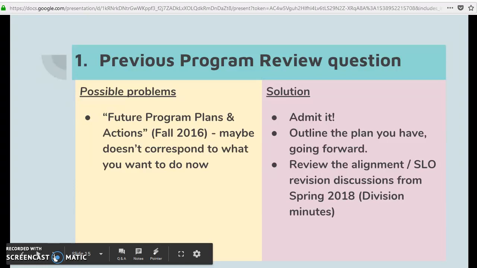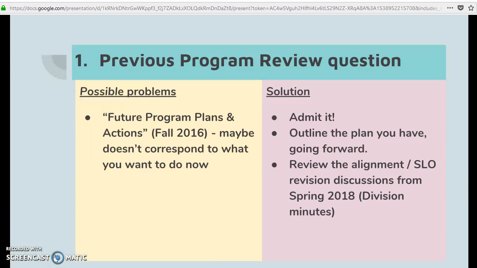Well, first of all, the previous program review question is, tell us about the results of your previous program assessment. So one possible problem may be, you had a future program plan of action in fall 2016, but it wasn't really about assessment, or you've forgotten about it, or it's been sidetracked, or the data you collected doesn't really answer the question you had.